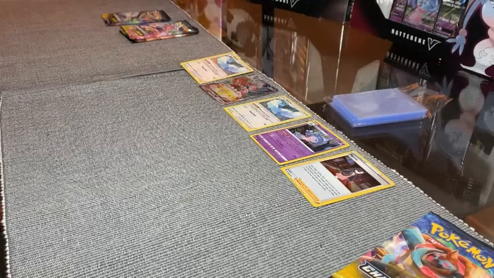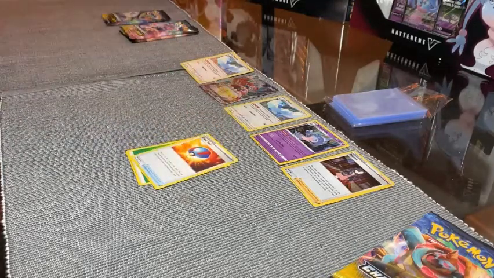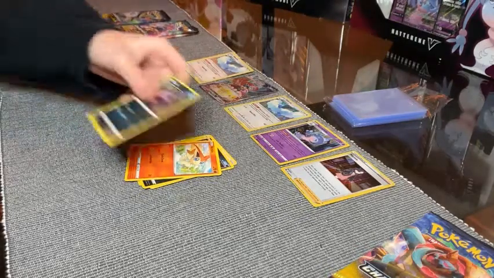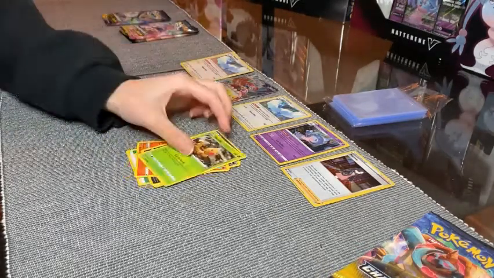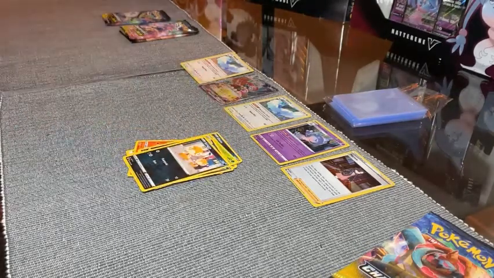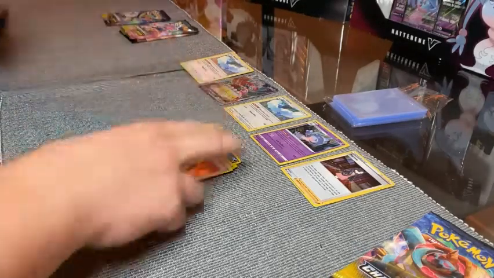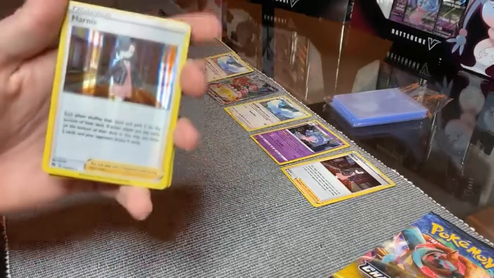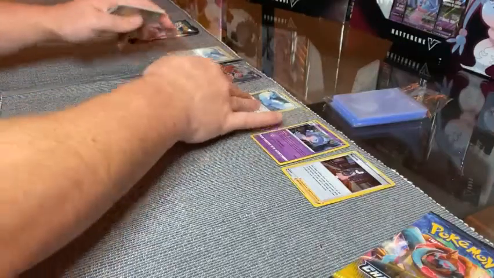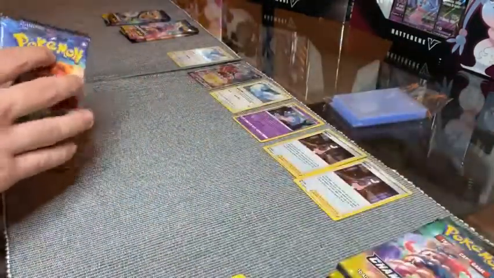The next pack, we got another Grass Energy, Great Ball, Absol, Victini, Dark-type Ekans, Weedle, Galarian Linoone, Scraggy, Rolycoly, Reverse Holo Scraggy, and another Holo Marnie. That's the second Holo Marnie. We've had two Holo Marnies and two Holo Altarias in this video already. But let's open these last six packs.